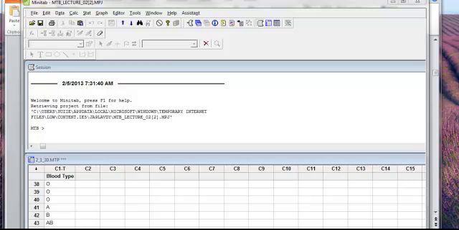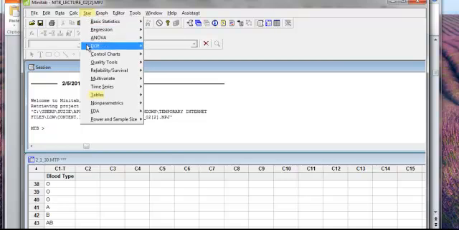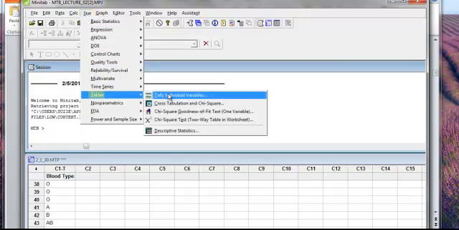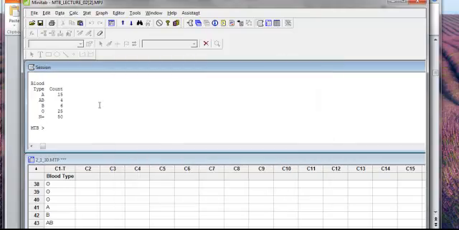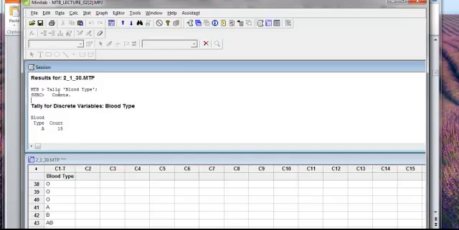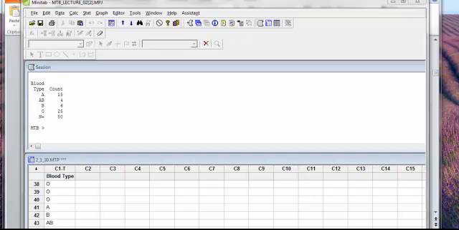So the first thing that we're going to do is a frequency distribution. So we go to Stat, it's a drop down, we want to go to Tables, and then we want to tally the individual variables. Luckily we only have one column with variables, so you have to select it, click on that and then hit select. And we just want counts, so we're going to do a frequency distribution and we hit OK, and there's our table right there. And the commands that you would use to do that would be tally, and you could put the title of that, or you could put C1 and then a semicolon and tell MINITAB you want counts. So there we have our table.